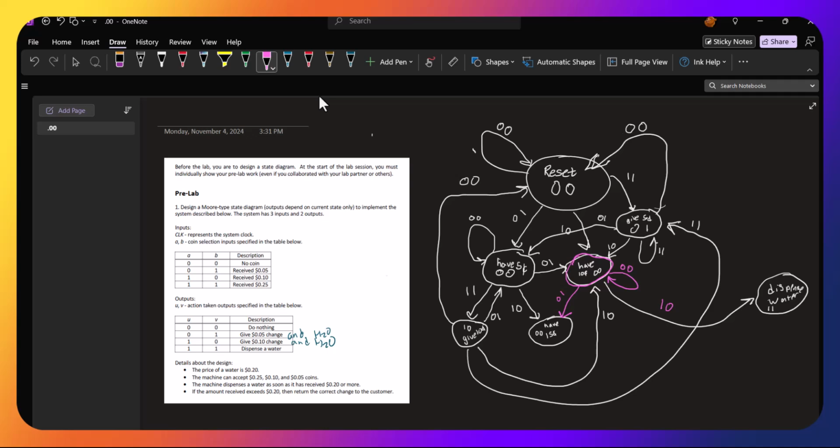Because you have 10 cents and you put in a quarter, that would give you 35 cents, which we don't have as an option. What's the most change we can give? 10 cents. So I'm going to change this. Wait, oh, no. That was give. Okay, this was have 5 cents, and then you put in 25 cents. Okay, yeah, no, this one makes sense.